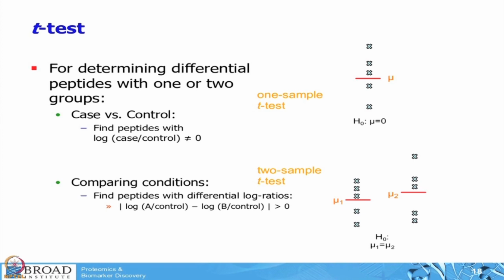Similarly, for a 2 sample t-test, you are looking at 2 groups and you want to see if the difference in means is large enough. So, it depends not only on the difference of the means, but also on how much variation you have around each mean. That is why you do not want to just take the means and see if they are different. You want to do a formal test to take the variation of those measurements around the mean into account.